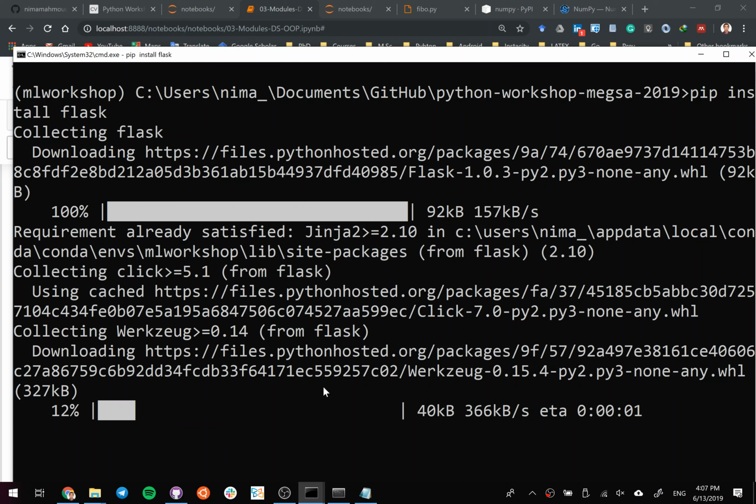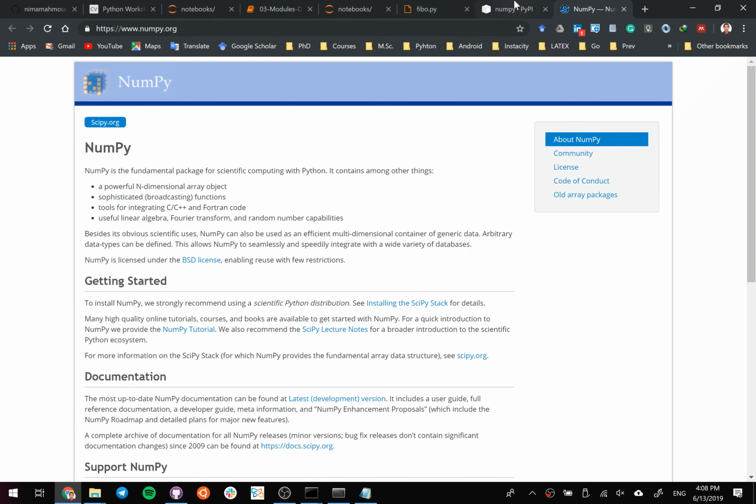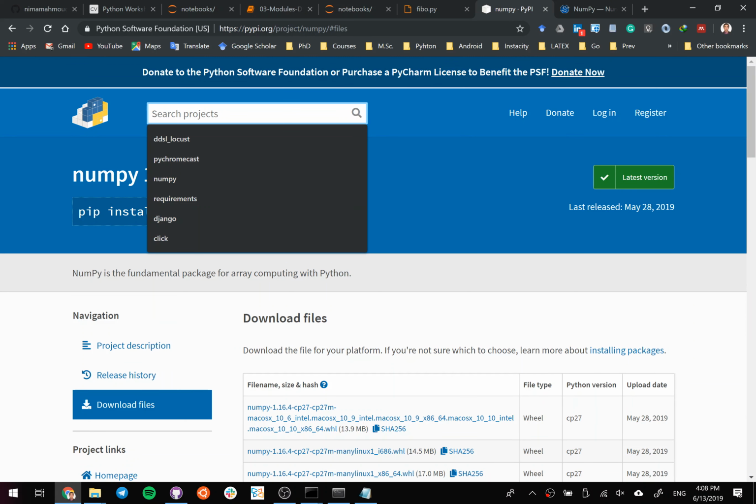Okay. You would have to search it online. One way is to just search, for example, web development in Python, for example. And it will give you a list of different packages and comparisons, stuff like that. You can find those online. But if you know what you're looking for, you can just search it in the PyPI website. So here we have a search as well. But mostly you would have to do some digging and then search the internet. What packages do people use for this specific problem? And find the best one yourself.